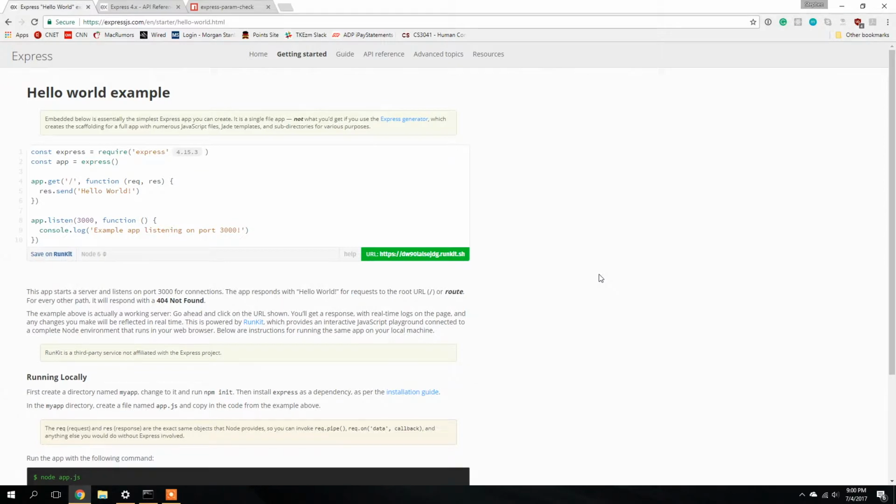Hello everyone and welcome to a tutorial on ExpressJS and more specifically middleware in ExpressJS. In this tutorial we'll be covering how to adapt the basic Hello World example from ExpressJS into writing your own middleware, and you'll actually write your own application level middleware, and your own route specific level middleware.